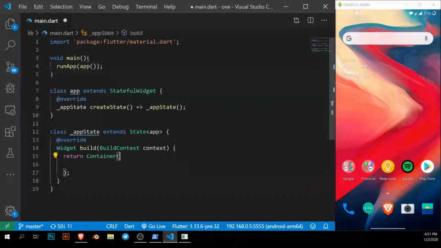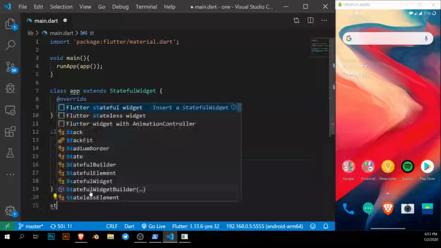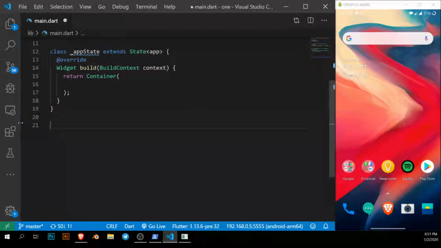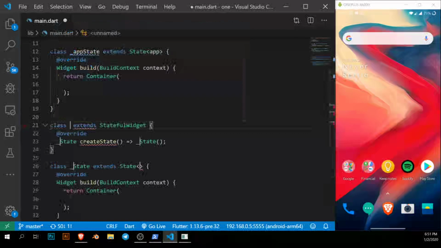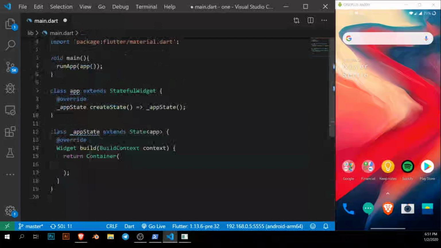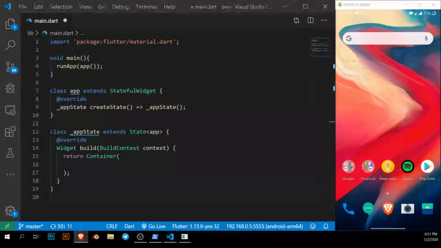That state stf is a shortcut. Just do stl for a stateless widget, and stf for a stateful widget. The main difference is that stateful widgets remember what state you are in. That's something for another video, so let's not worry about that for now. We shall worry about what matters most here.